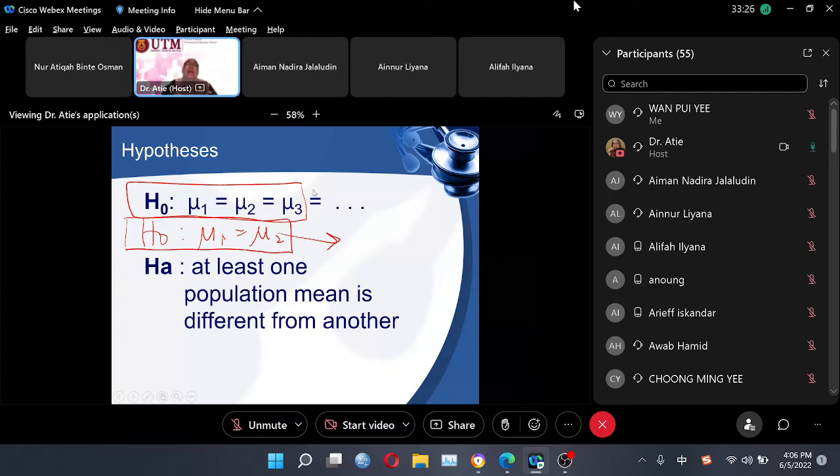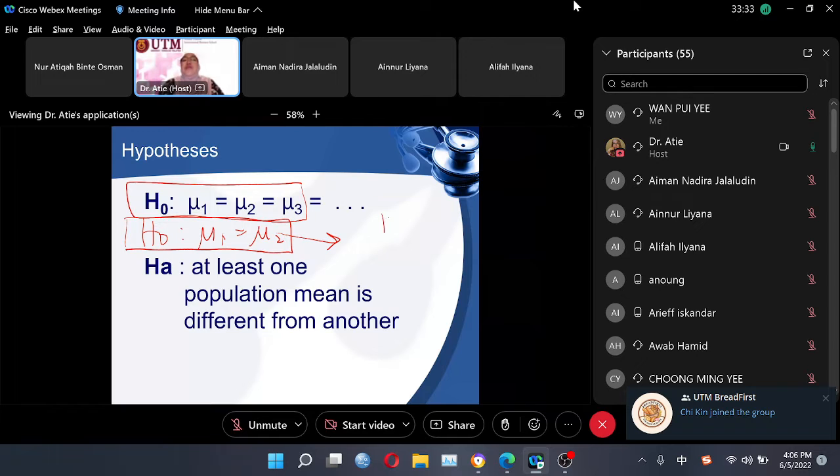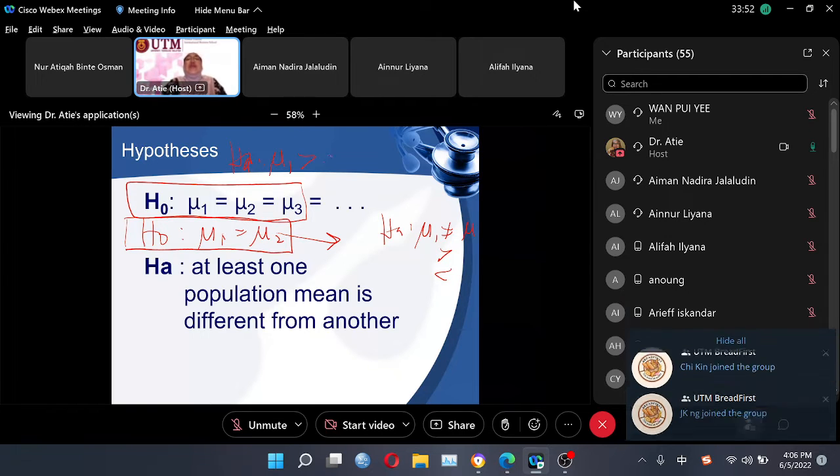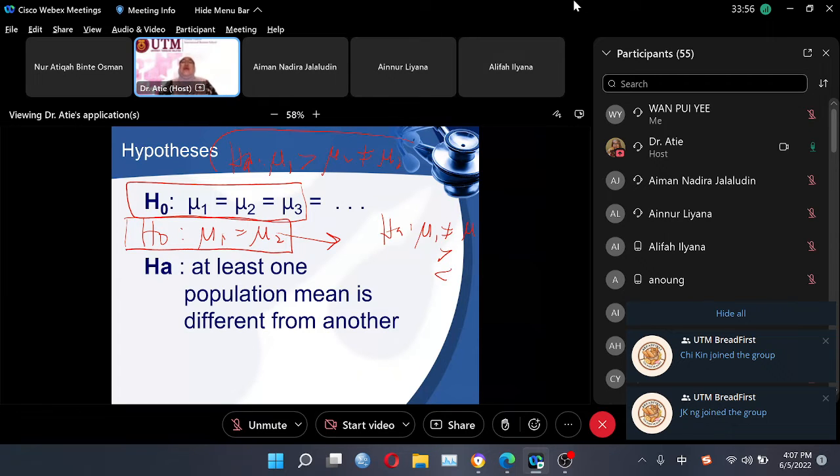And then in the independent t-test, we have HA where we have mu1 not equal to, greater than, or less than mu2, right? That is for the independent t-test. But for ANOVA, it's very hard for us to write something like HA: mu1 not equal to mu2, not equal to mu3. To write the equation is not that easy when we have different kinds of symbols.